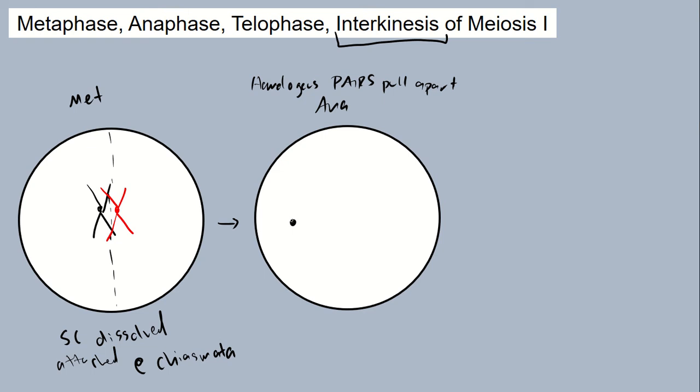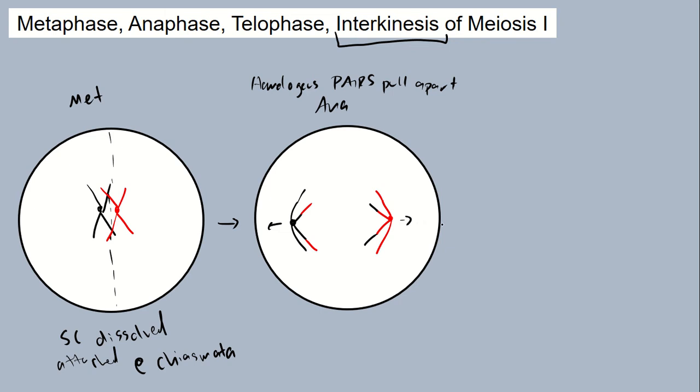In this case, you've got a homologous pair heading this direction, and it's carrying with it both sister chromatids because they're attached. Remember, this one has undergone recombination, so it's pulling with it a little bit of DNA from the other chromatid. Likewise, over here, this chromosome is being pulled to the other end of the cell, and because it underwent recombination, it's also pulling a little bit of different DNA with it to this other end of the cell. So that's happening during anaphase.